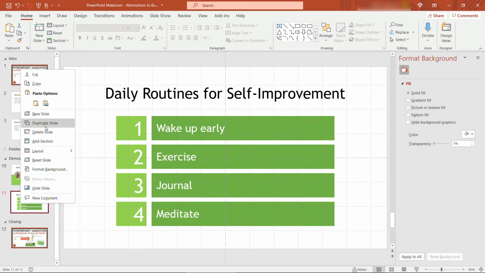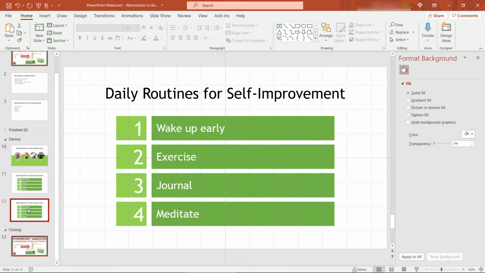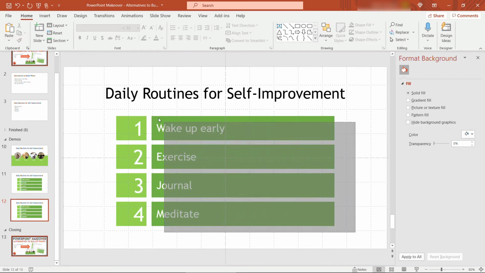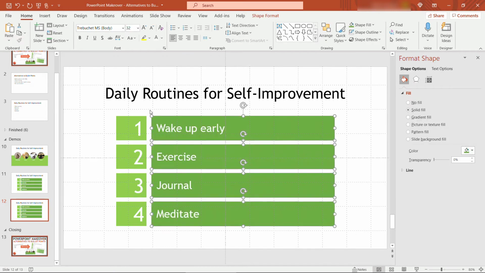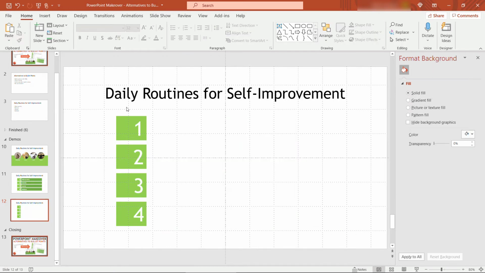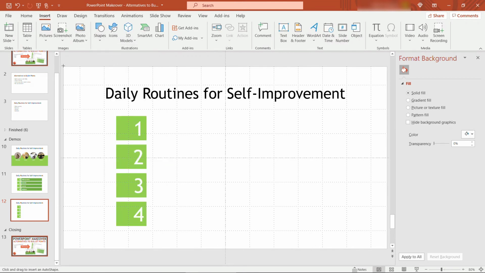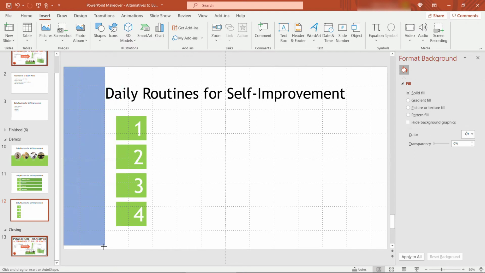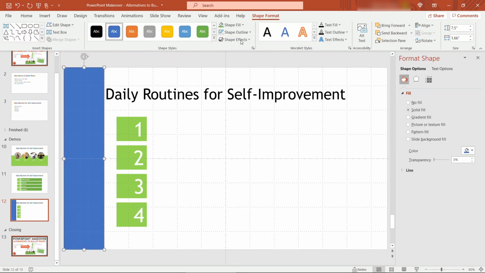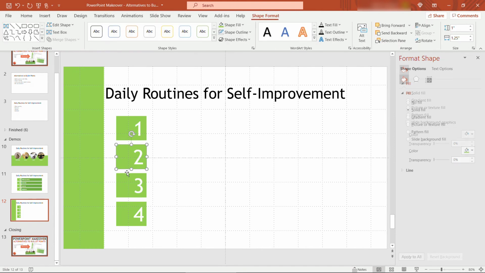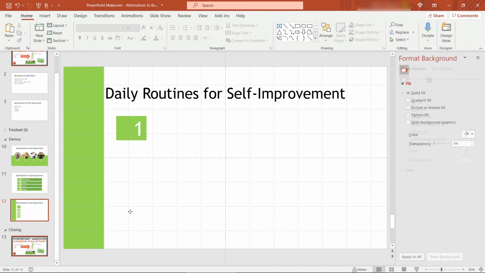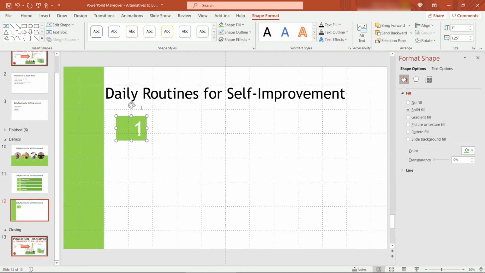I'm going to duplicate this slide. We'll keep the title and we'll keep that left rectangle for now. I do want to drop one more shape in here though, so let's insert a rectangle over here on the far left. I'll just go to this second dashed line right here in my grid. We'll go with the green color again, no outline, keeping this a flat design. And then I want to take one of these rectangles, and we're going to kind of reuse this here.